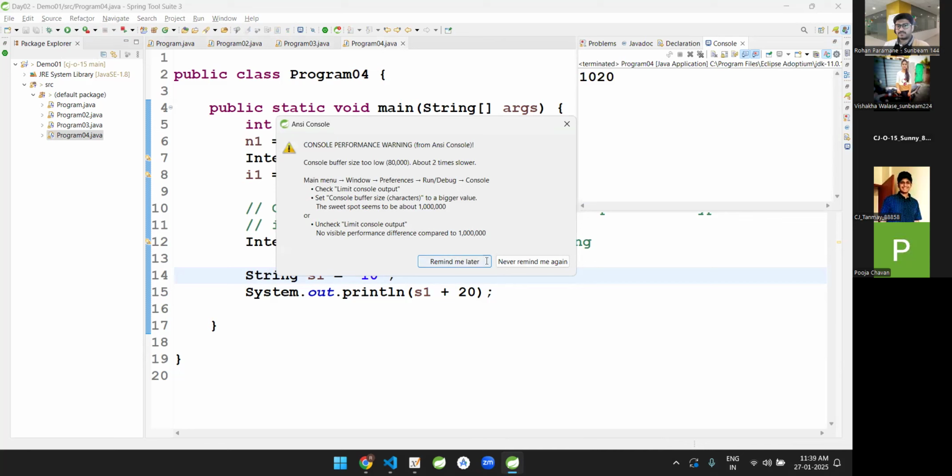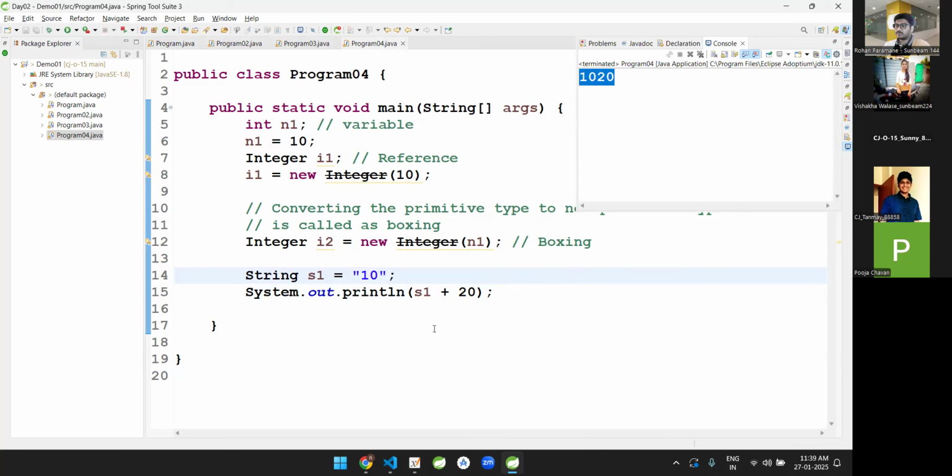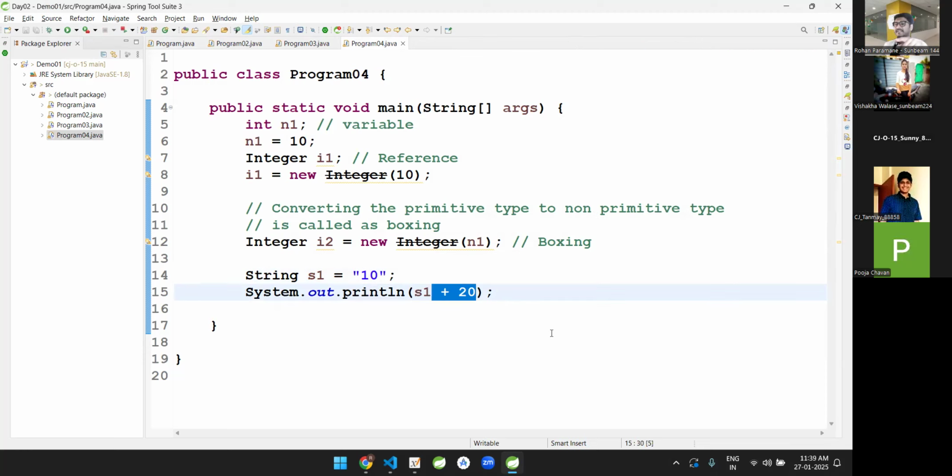So what you get into the output is something called as 1020. अरे 1020 क्यों? 30 क्यों नहीं मिला? Because ये जो s1 है 10, it is a string और string इस 20 के साथ हो चुका है concatenate, यानी कि both of them are being concatenated. So what if I want their addition as 10 plus 20 equals to 30? If I want that particular addition, that means I need to convert this string into an integer value. So to convert it, what I can do is something like this. Maybe I could say int n2 equals to Integer.parseInt, and you can pass that particular s1 to it. See the use cases of the wrapper classes I am showing it to you.